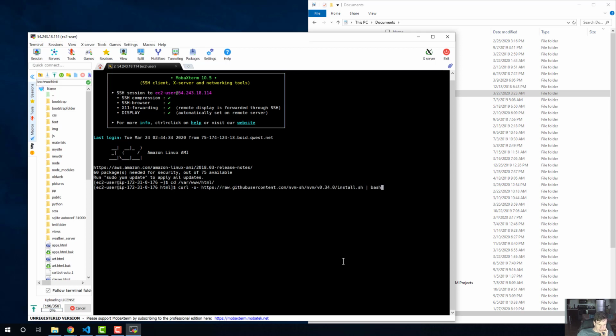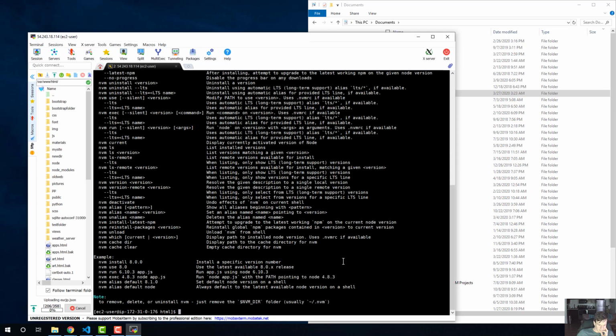And once you have NVM, you can check your version. You can install the latest version of Node. So I used NVM to install Node like that.